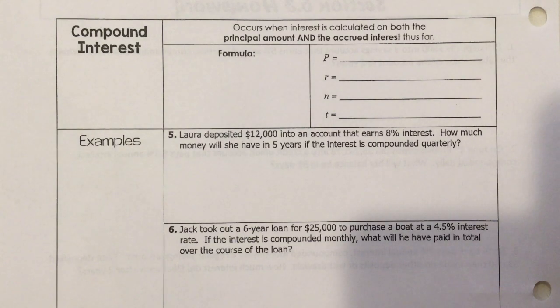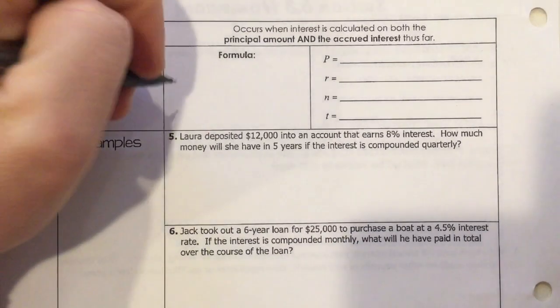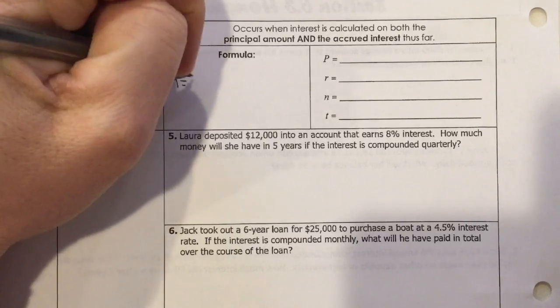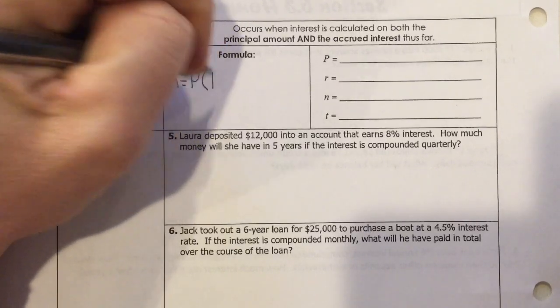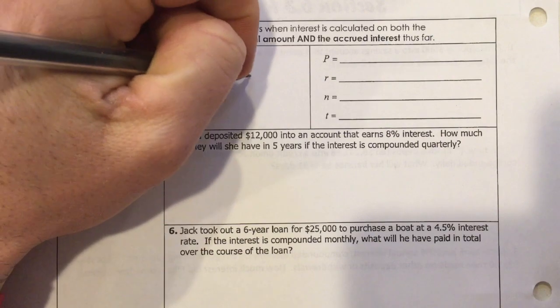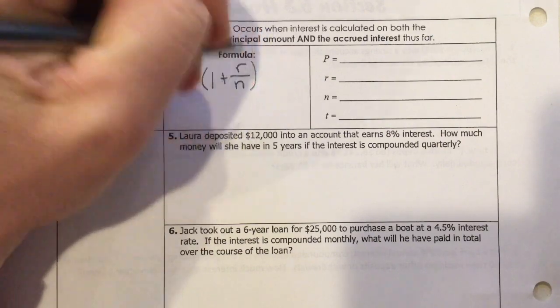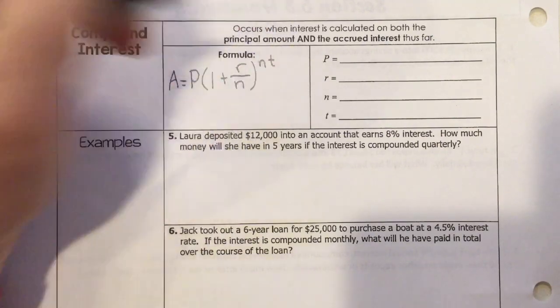All right, hey everyone, we're just continuing our compound interest here. So there is also a compound interest formula. You can kind of do it the way we were doing it by thinking of it as percent increases, but we can also use a formula. So our formula is A equals P times (1 plus R divided by N) to the NT power.